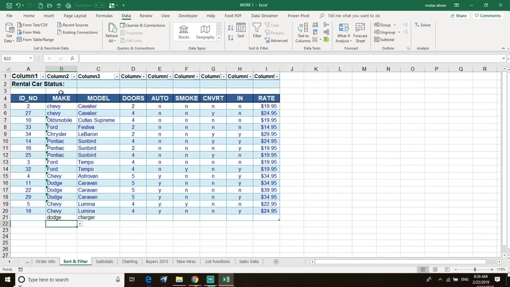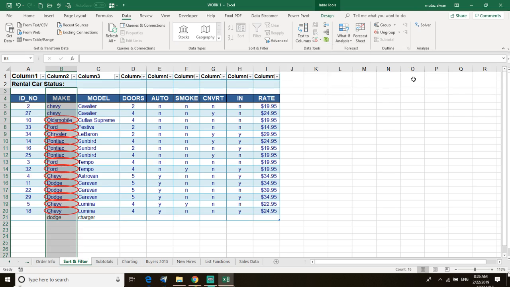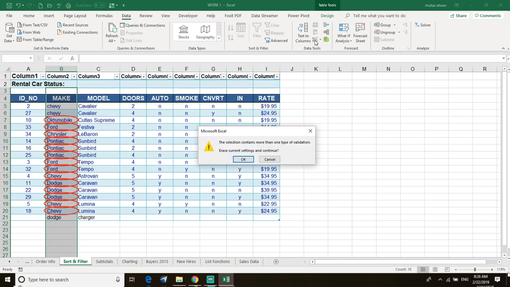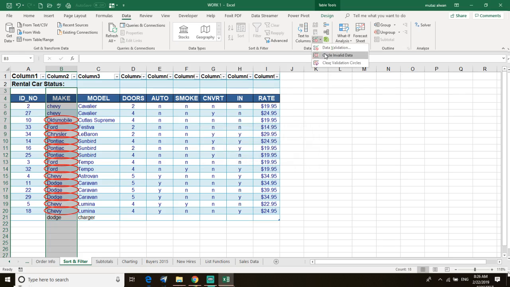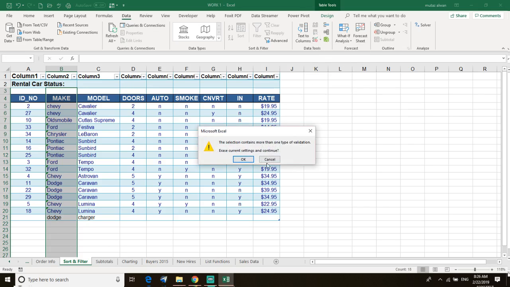Now to see what errors we have made over here, we can use Circle Invalid Data. It will show all of them because the data selection I made is not the right one. I'll correct them now. Clear Validation Circles and come back here.